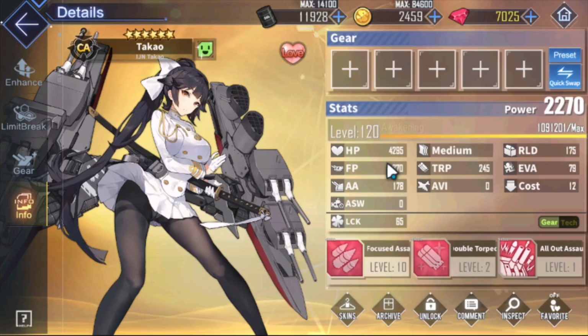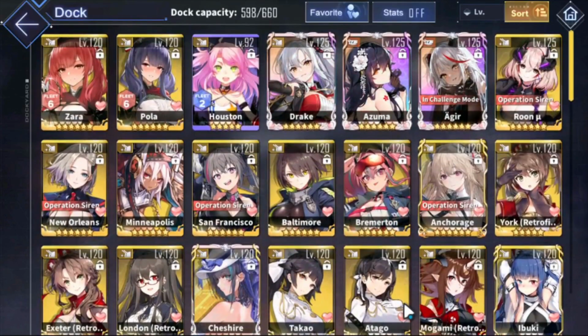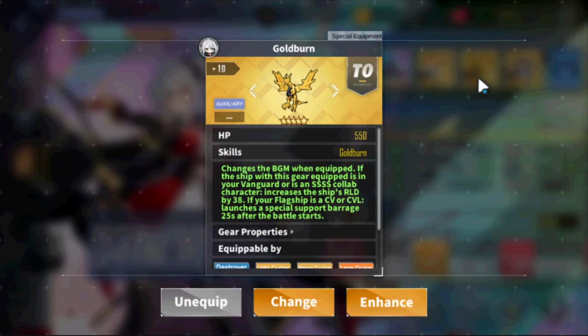So repair toolkit is obviously better for just raw tankage, but if let's say you don't need the health regen or whatever, you're good on the health already, but you do need that boost of health and you want the reload, then you would want to use ships that work well without the HP regen and are really good on the reload. So my take right here, I think the best ship that is going to use the Goldburn is going to be Drake.